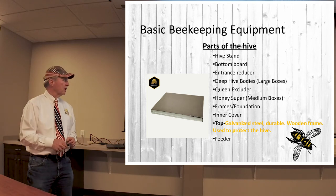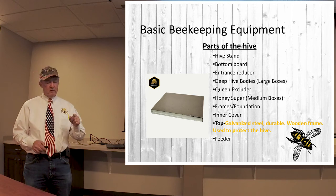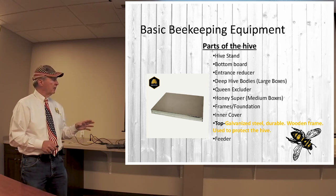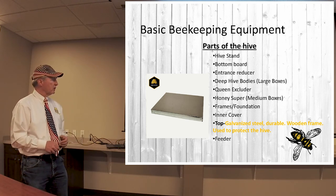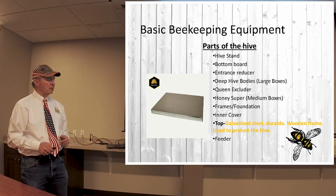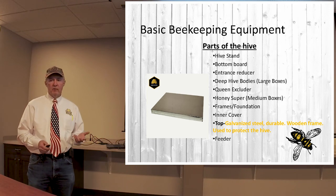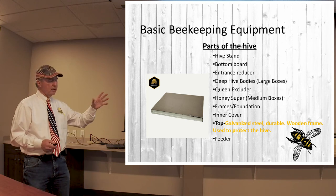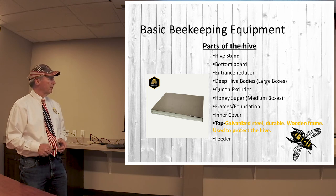And the top — this top is metal, a high-grip metal, and on the edges there's an angled edge like a drip edge you'll see on gutters on your home. That helps keep moisture away from your hive body. We cover ours completely. You'll see some tops where the metal only comes down halfway — we've had those in the past and what we didn't like was that they would rot away within a few years in a wet season. These will last quite a long time because the wood inside the frame of the top is completely covered.